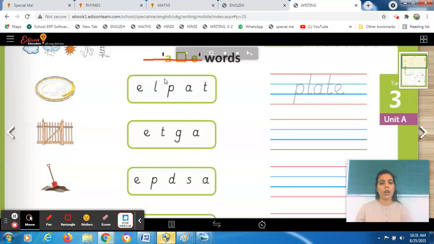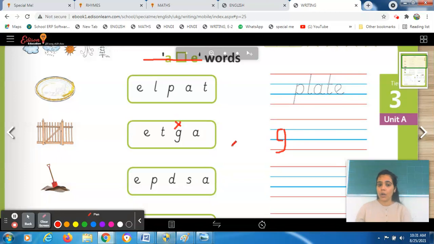Okay. So students, you can also take help from here, but first of all, I want you to say the word and write the correct letter over here. Right? I'm going to tell you how you have to do it. See, the next picture. What is there in the next picture? Yes, we did it. What is this? This is gate. When you say gate, what is the first sound? It's G. G sound comes from letter G. So the very first letter you have to write over here is G. When you write G, you have to put a cross over here.